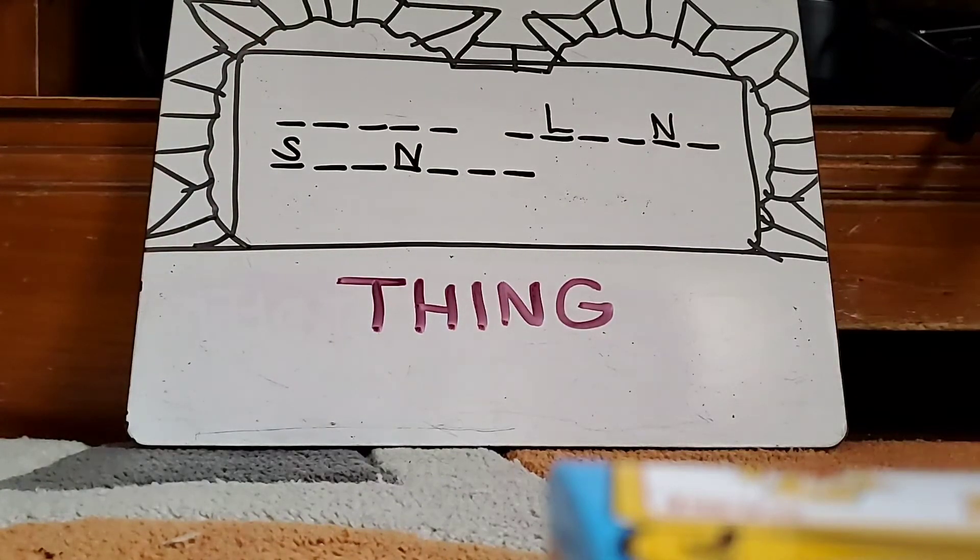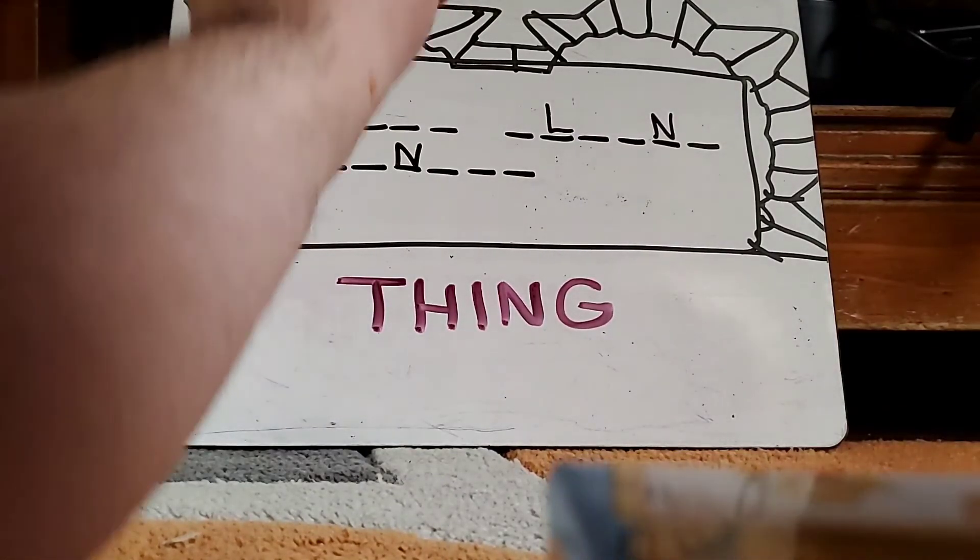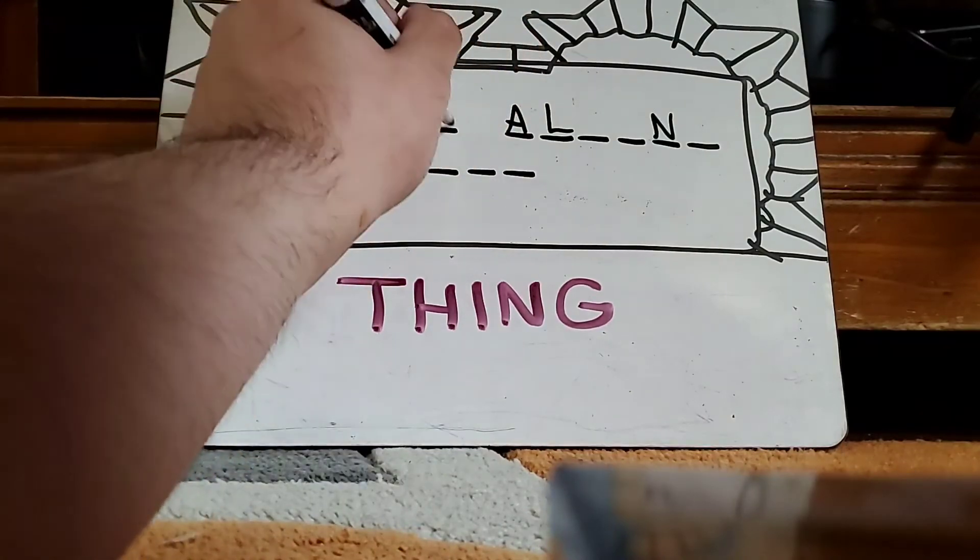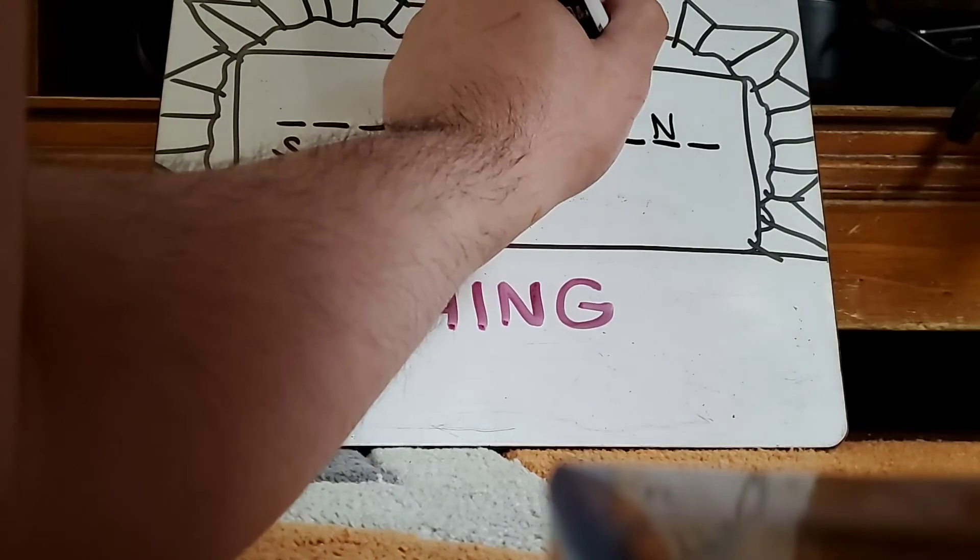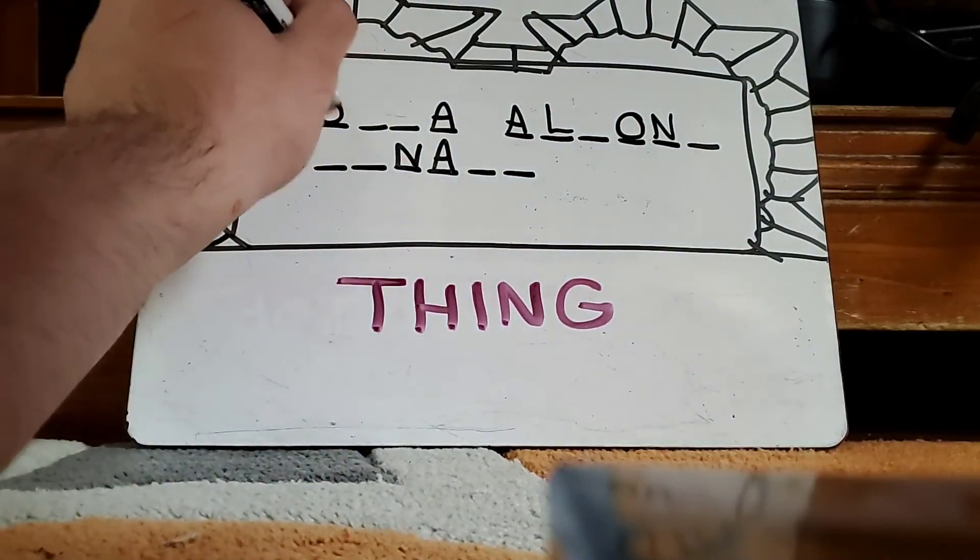I'm going to buy an A. There are three of them. O. And we will give you two O's. Oh, and this thing, it's too easy because I already know what it is.